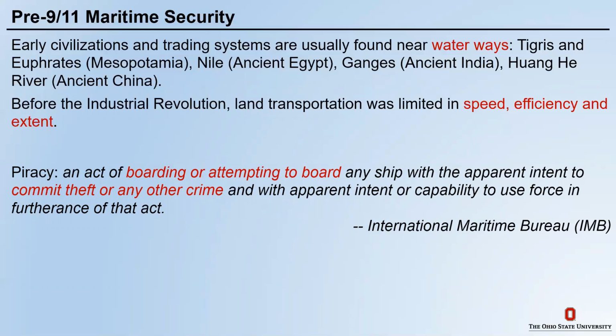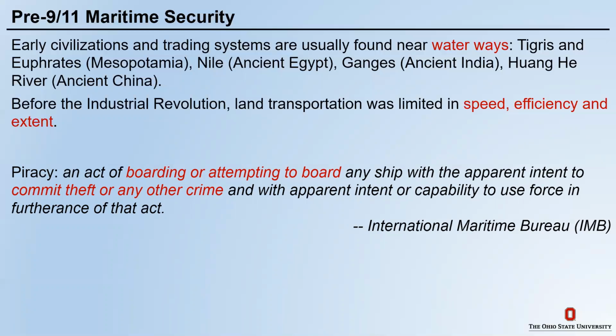So piracy is a threat to transportation security. It's not like an accident, right? Because piracy is something with apparent intent, and with apparent intent or capability to use force in furtherance of that act. So that's piracy. And piracy is mostly used for maritime security. If somebody is trying to hijack a plane, we say hijacking instead of piracy, right?